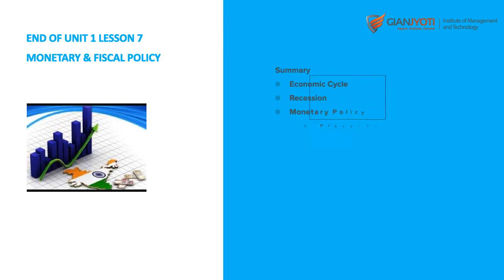So that is all for this unit, where we discussed the economic cycle, the recession, the monetary policy, and the fiscal policy, which are the tools to prevent the recession or to come out of recession. Well, friends, here is a small quiz. Keep your notebook and pen ready, or you can put your answers in the chat box.